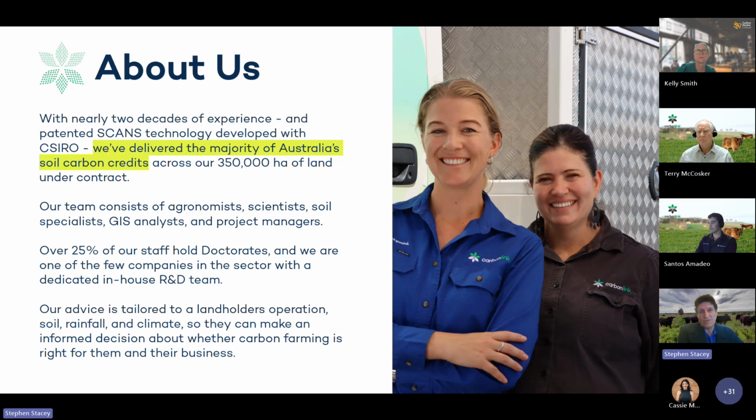Soil carbon credits take time to produce. We resample after 5 years, and so that 250,000 credits has come from our earliest projects, set up in 2016 and covering just 11,000 hectares. That works out to between 4 and 5 credits per hectare per year, and these projects are now entering their second round of sampling, so we'll have more later in the year.